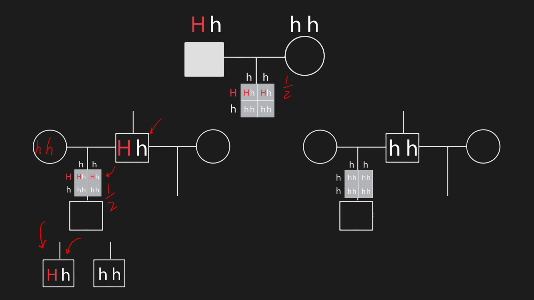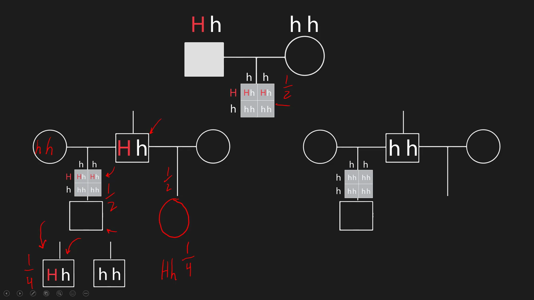we can proceed to build our Punnett square between this individual and the individual that would go in here. If you do the same calculation that I'm showing you here for my daughter, you will see that the probability of this individual being a capital H, lowercase h, is the same, right? Which is also going to be 1/2 here, coming from 1/2 in here. Therefore, the probability of this individual being a heterozygote would be 1/4, same as this one.